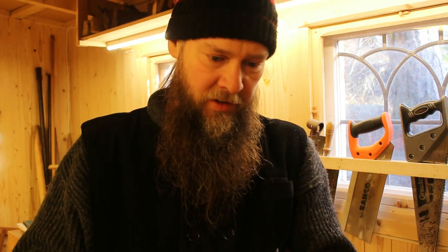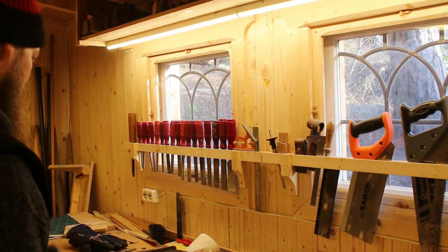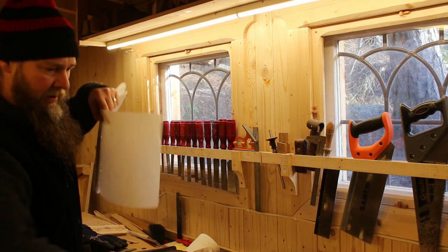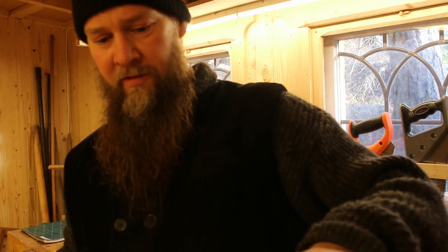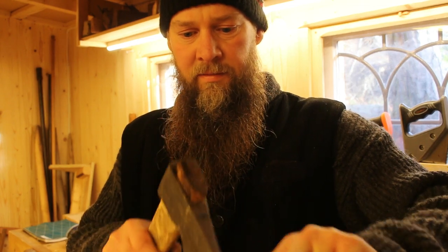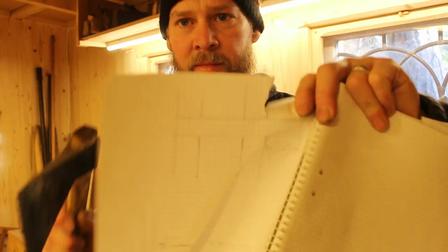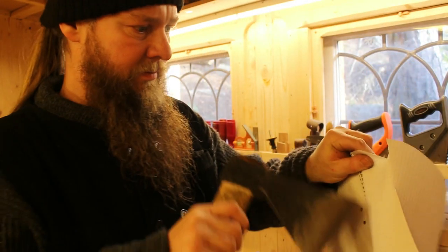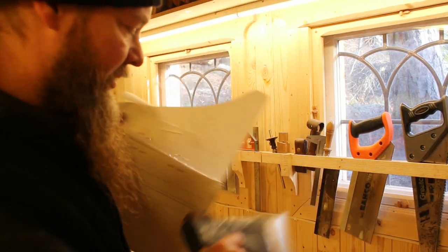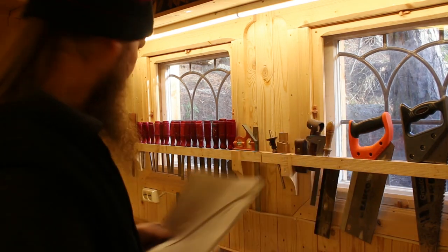I'm not sure if it would cut paper or not, but it will definitely cut wood. People seem to love these tests. I'm not sure what they actually tell you. It doesn't cut paper. Well, maybe a little bit. But then again, I'm not cutting paper, I'm cutting trees. I don't think this was anything I really needed.